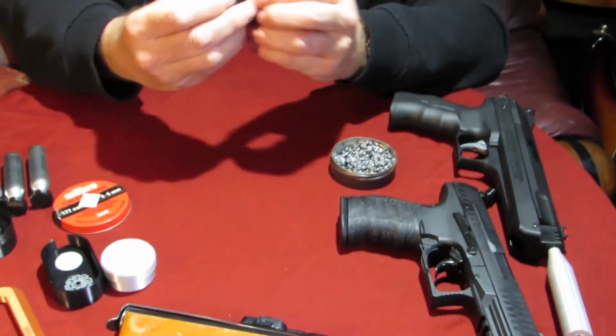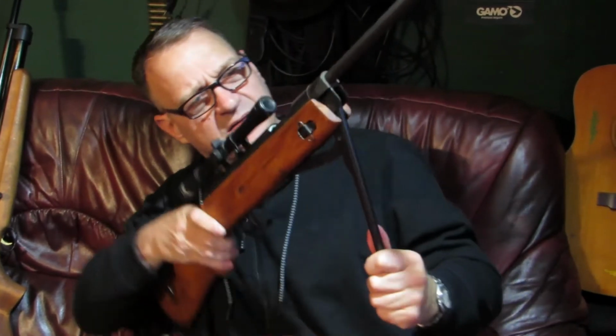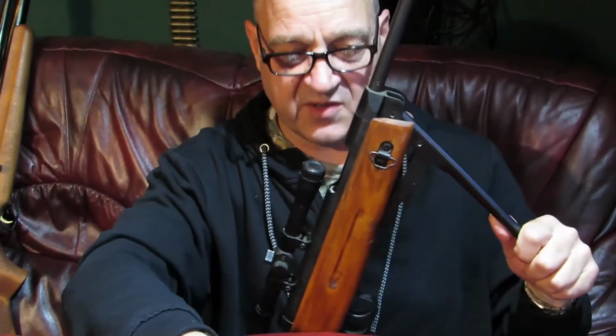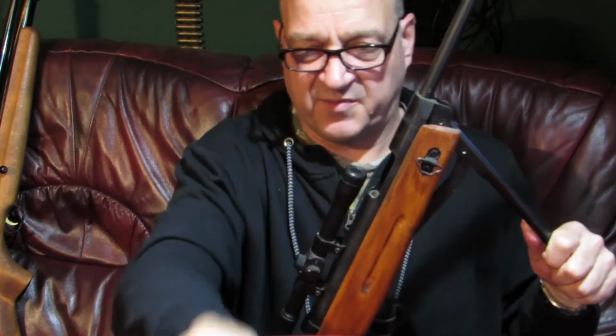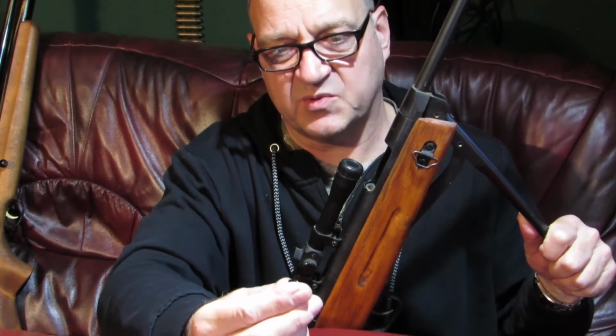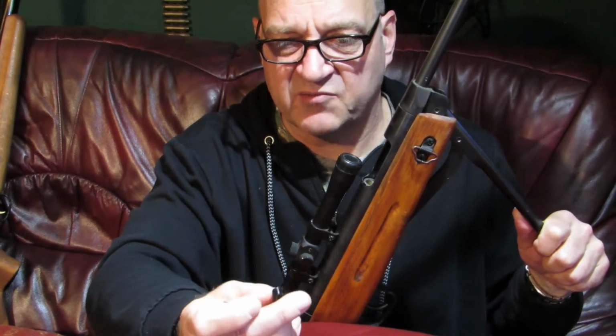Right, the last item, which I haven't actually tried, is for basically anyone who's got an underlever Chinese sort of air rifle. I think I've got one over there, Daz. Pass that over, mate. This sort of thing. I mean, this has been customised. The stock has all been rubbed down, the sight taken off. In there there's a breech seal, made out of rubber. There's nothing wrong with mine, so I haven't taken it out to try this, but this apparently is a replacement for that breech seal. So if mine ever go, I'll try that out. It's obviously made out of plastic, it's not going to be as good, but you can now get flexible 3D printing filament, which I am going to get hold of some, and it'd be interesting to see that printed out of rubber, and if it works.